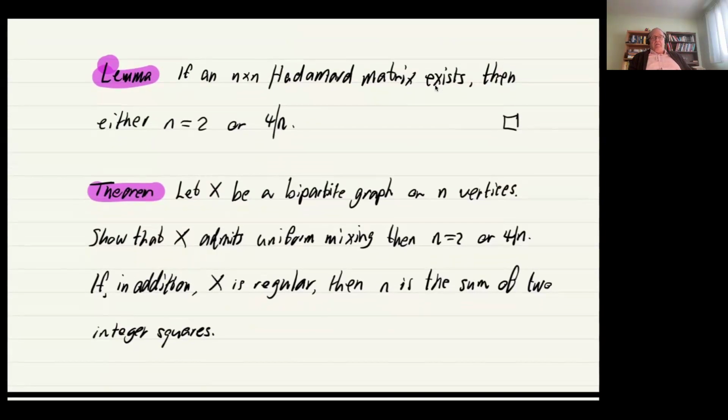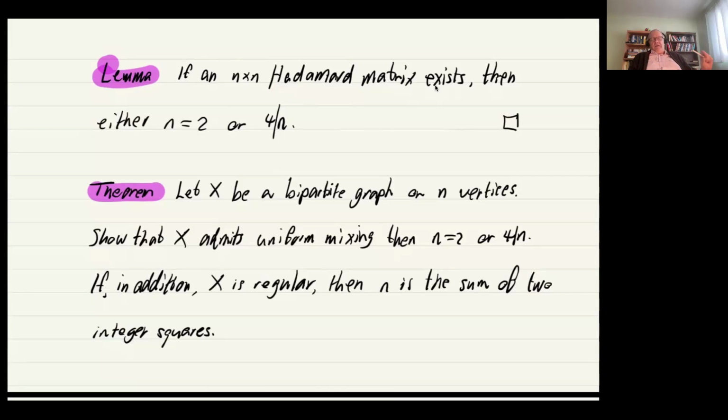Now, the first thing about Hadamard matrices is that if a Hadamard matrix of order n by n exists, then either n equals 2, as you saw above, or 4 divides n. It's easy to see. A Hadamard matrix in that current usage just means a real matrix. And if you have a Hadamard matrix, we can always scale the columns so the first entry in each row is equal to 1. So the first row is the all 1 vector.